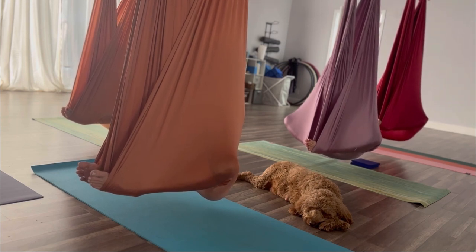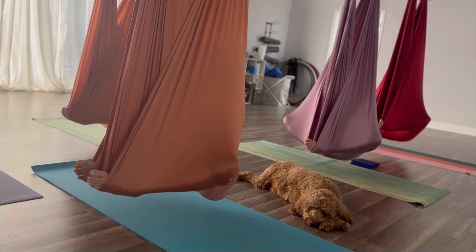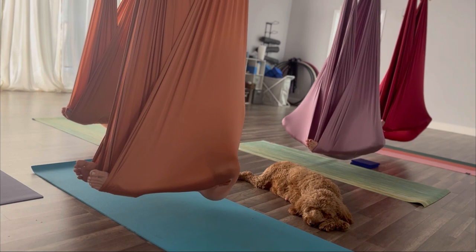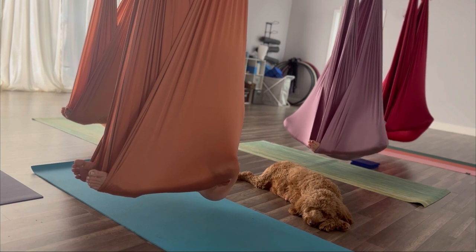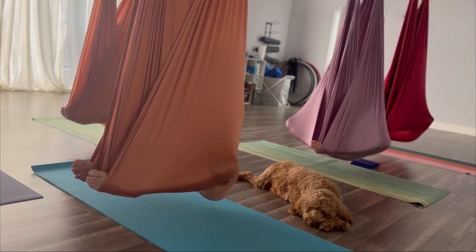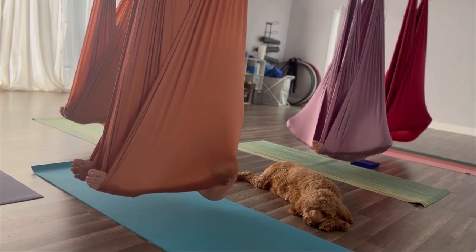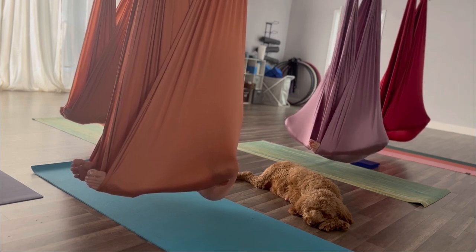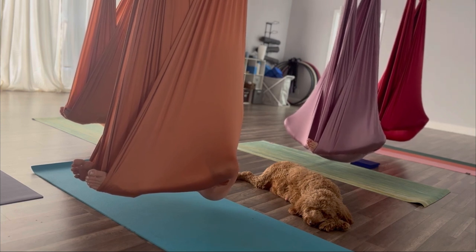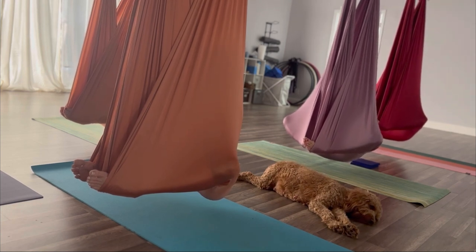With your chin to your chest, allow your left ear to drop over to your left shoulder. Then lift the chin slightly, dip the chin back to your chest, let your right ear come towards your right shoulder. Lift the chin slightly and just roll your head back again to the left — chin to chest, ear to the left shoulder. Chin comes back to the chest as you roll the head back over to the right side, right ear to the right shoulder. We're just loosening up the neck, releasing some tension that we would be carrying in the neck and shoulders.